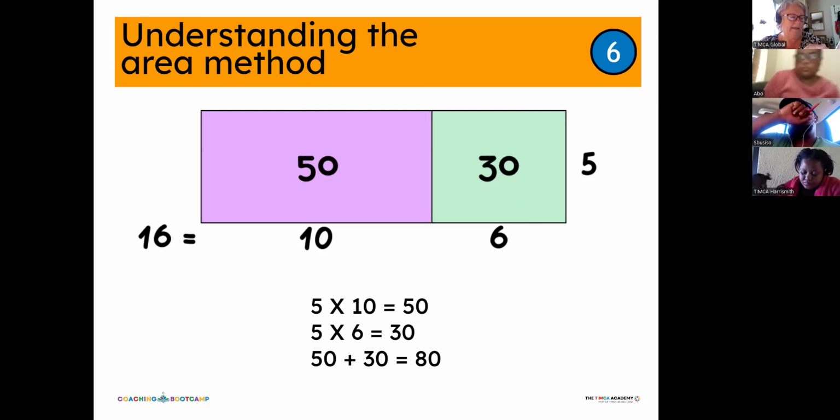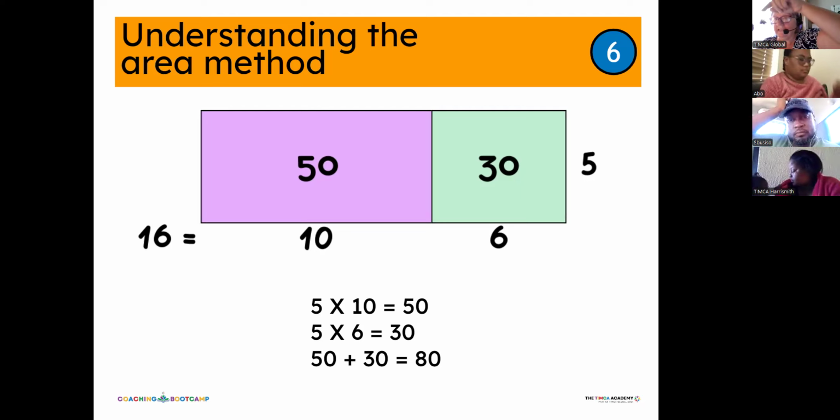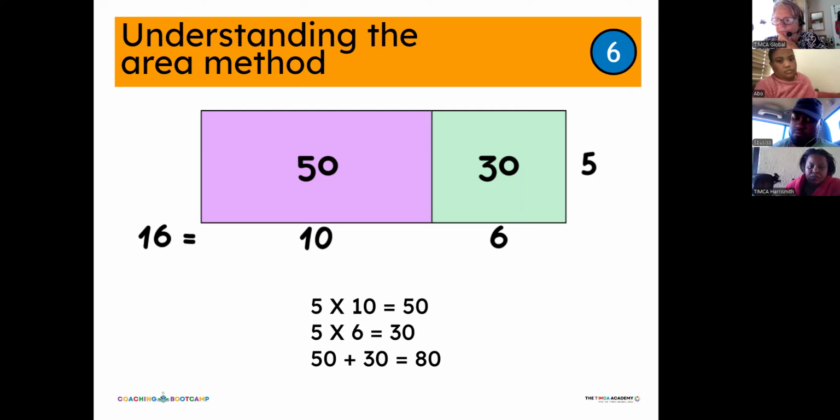And then you responded by, yes, I can work it out by saying 16 plus 16 is 32, 16 plus 16 is 32, 32 plus 32 is 64, 64 plus 16 is 80. Now, what is the difference? So yes, you got the answer. What kind of thinking is that versus the thinking that we've been doing with the area model? What kind of thinking is that? I don't know how to explain that.